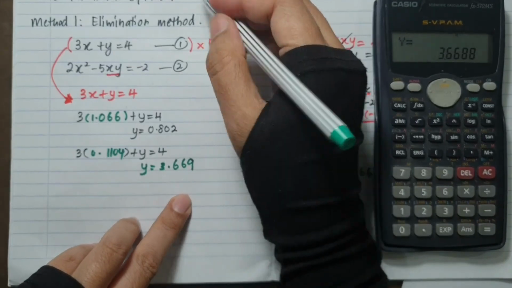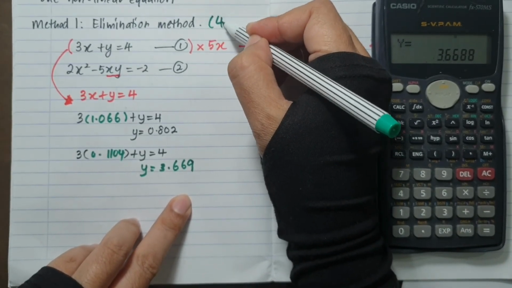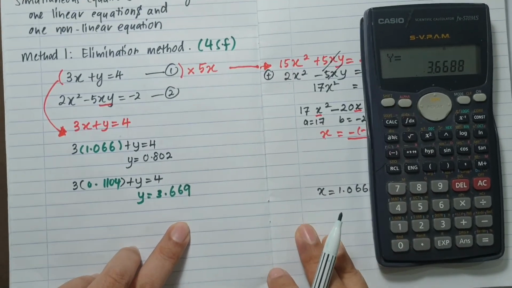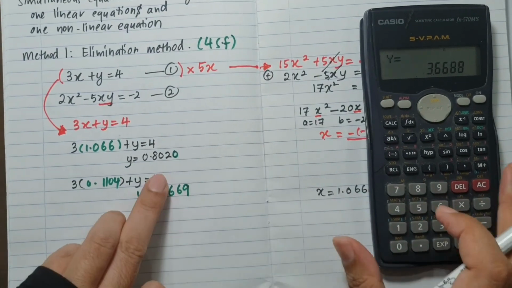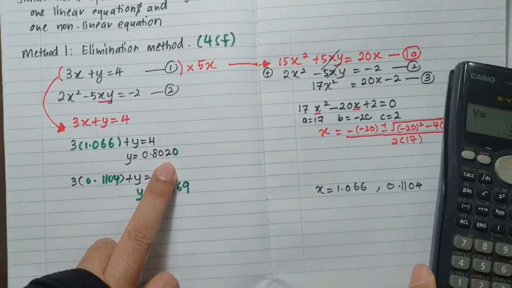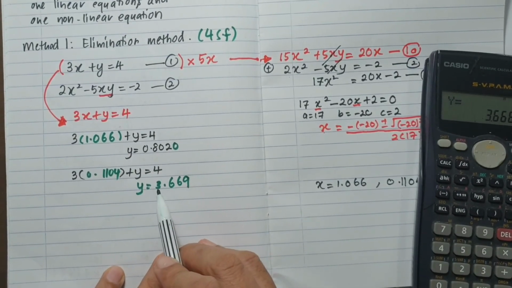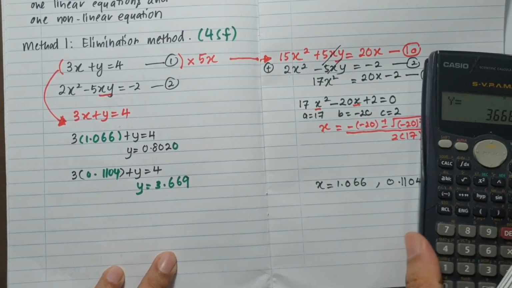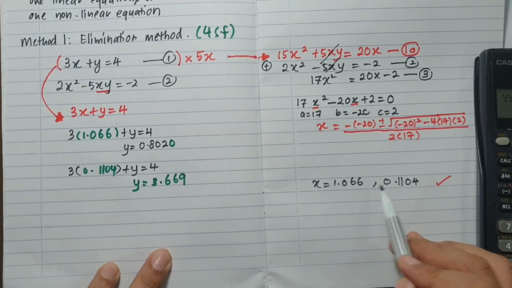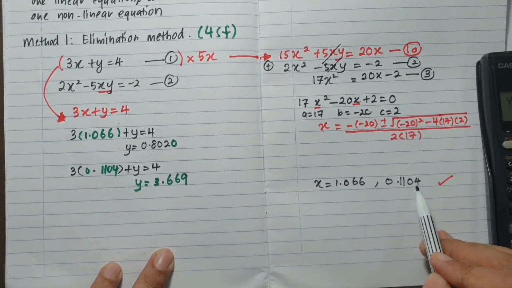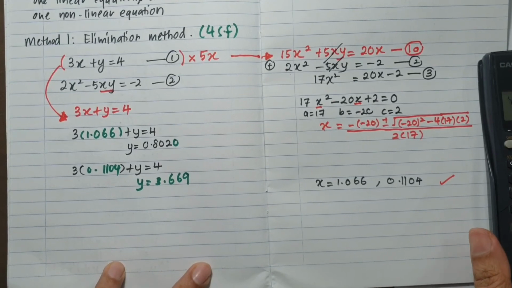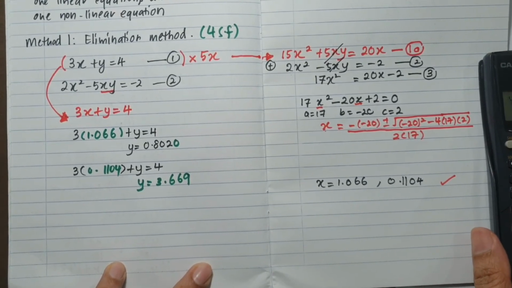Let's say this question asks you to give the final answer correct to 4 significant figures. So for this one you need to add one more 0, to make it 4 SF. 1, 2, 3, 4. This one 1, 2, 3, 4 SF. This one 1, 2, 3, 4, 4 SF. All answers always give correct to 4 significant figures.